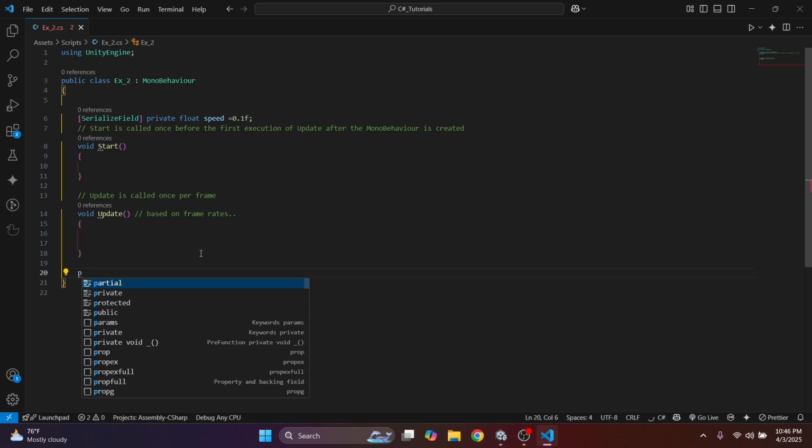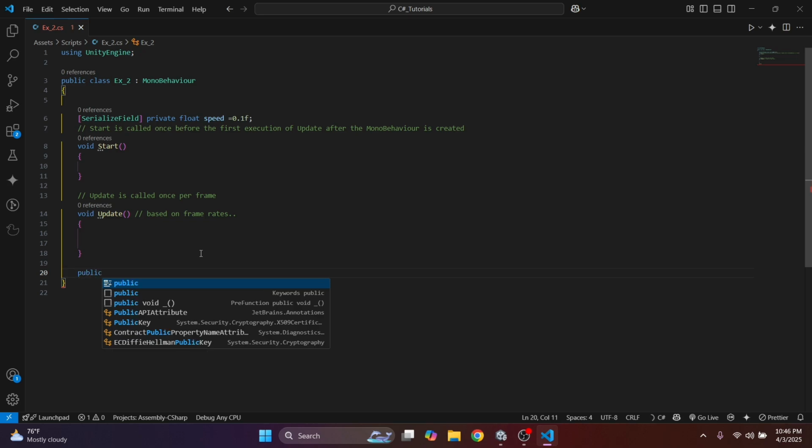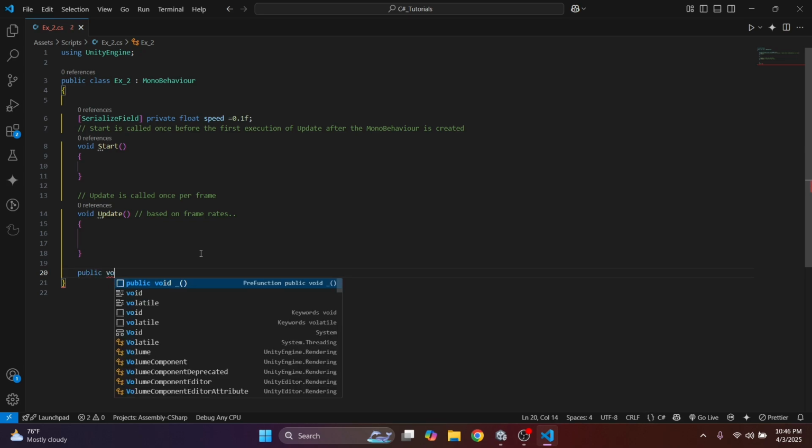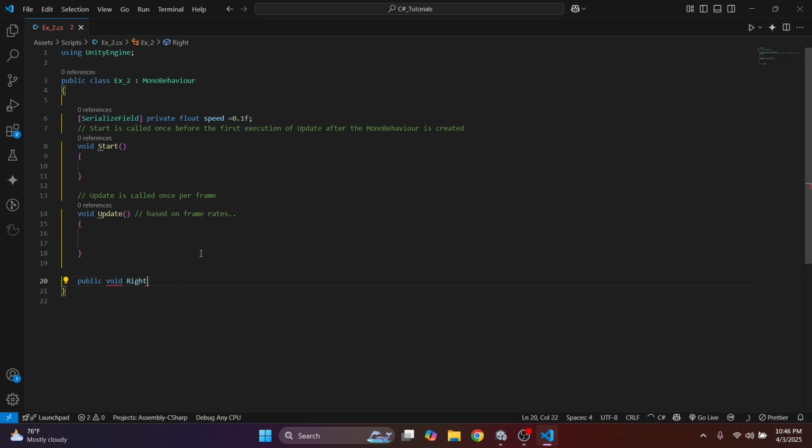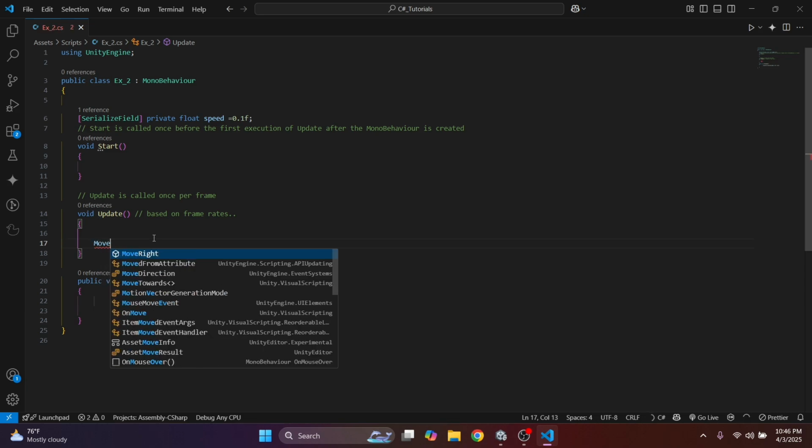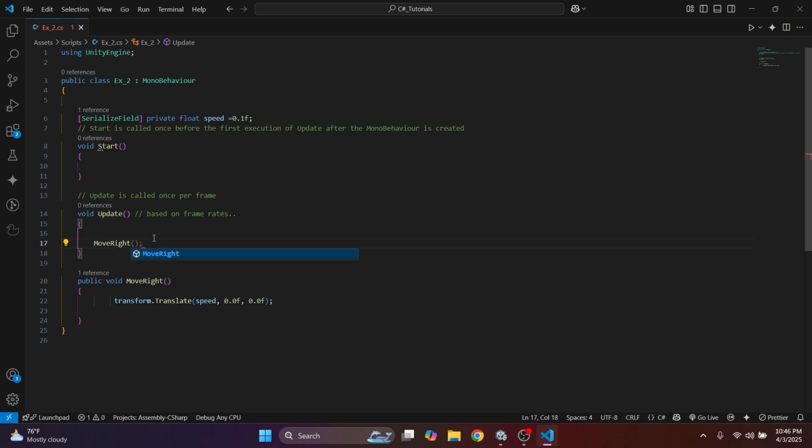We will create another method which will be public void, and we will name this MoveRight. We will put this line in here, and then we will call this method.